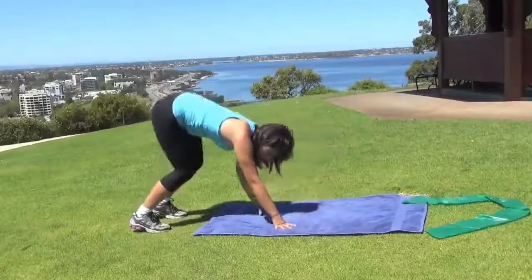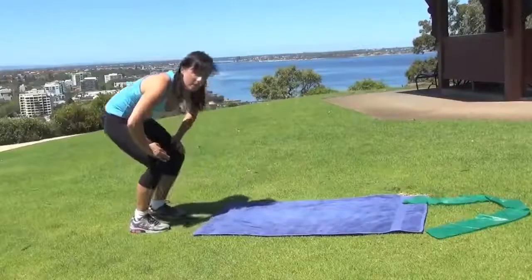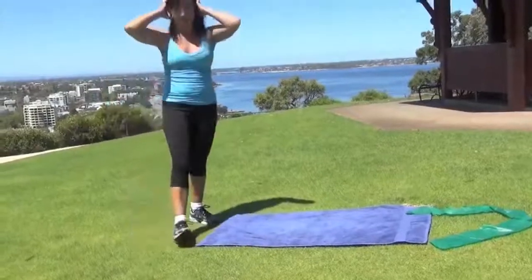walk the hands back. You can always bend the knees, you can go onto your knees, however you want, we're gonna stand. Round up, nice and slow. Great job.